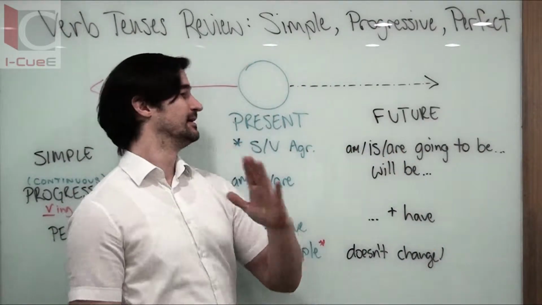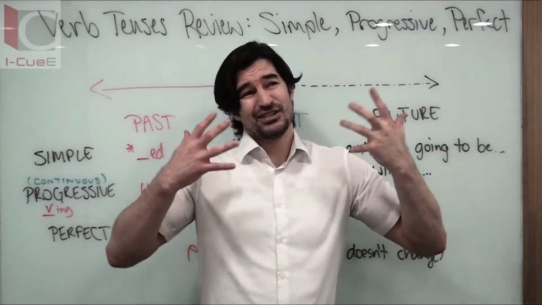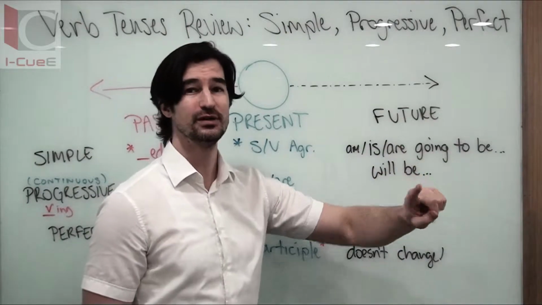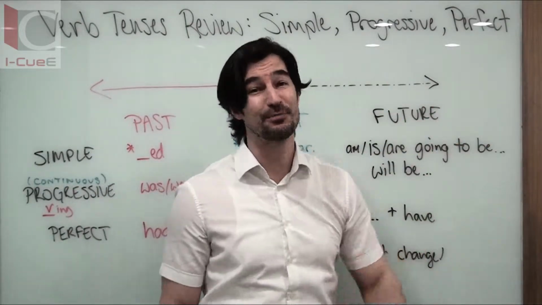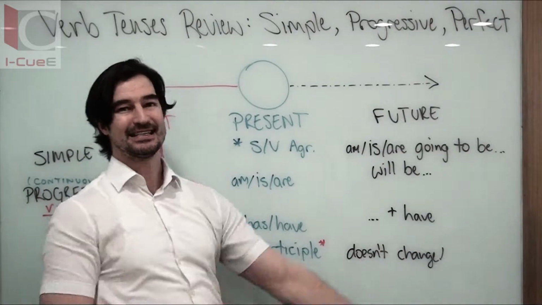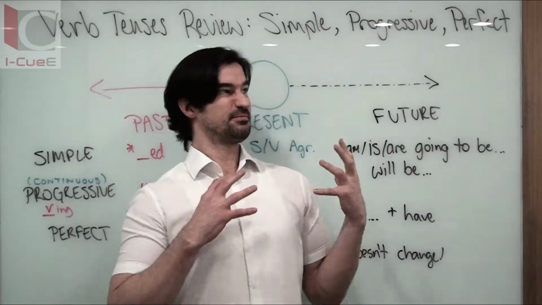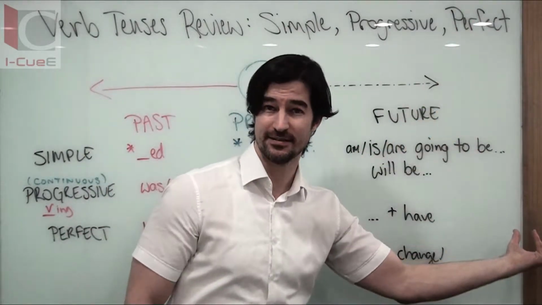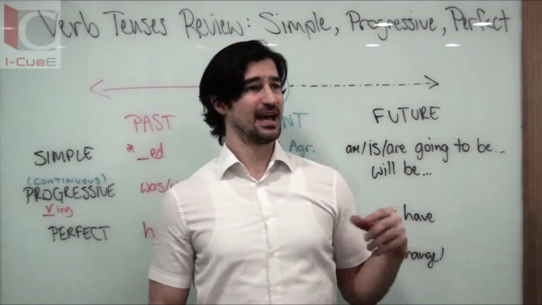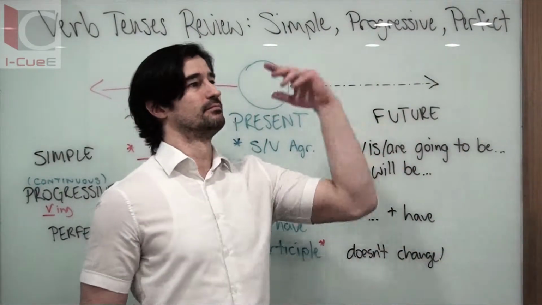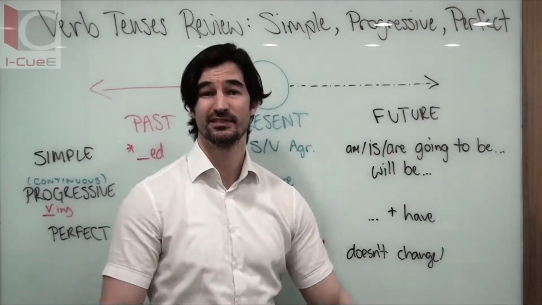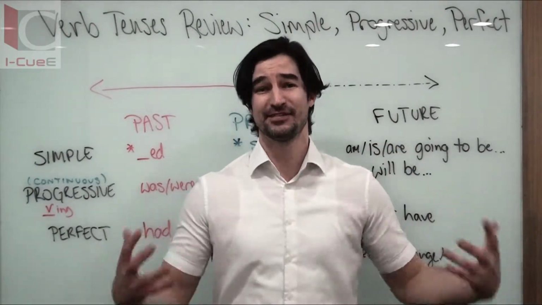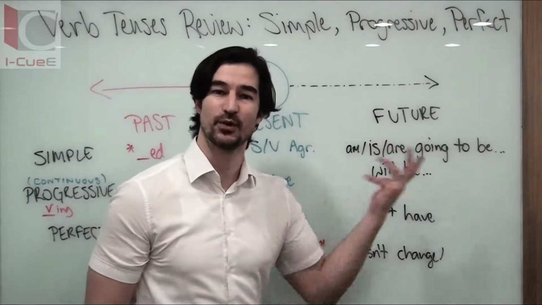The simple future, pretty easy. The simple future has 2 ways to create it. We can use be going to, and remember, if we're going to use that pesky be verb, you have to remember subject-verb agreement, even in the future tense. In fact, in pretty much all future tenses. So, am, is, are, going to, bare infinitive, okay? So, you could say, I am going to continue teaching this video. There's not much else I'm going to do right now. I'm dedicated to finishing this now that I've started. Anyway, future tense, that's what I'm going to do.